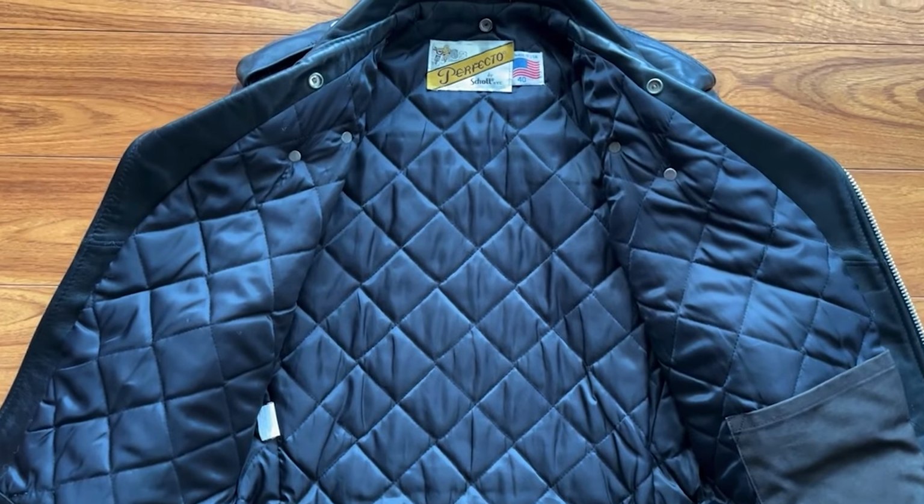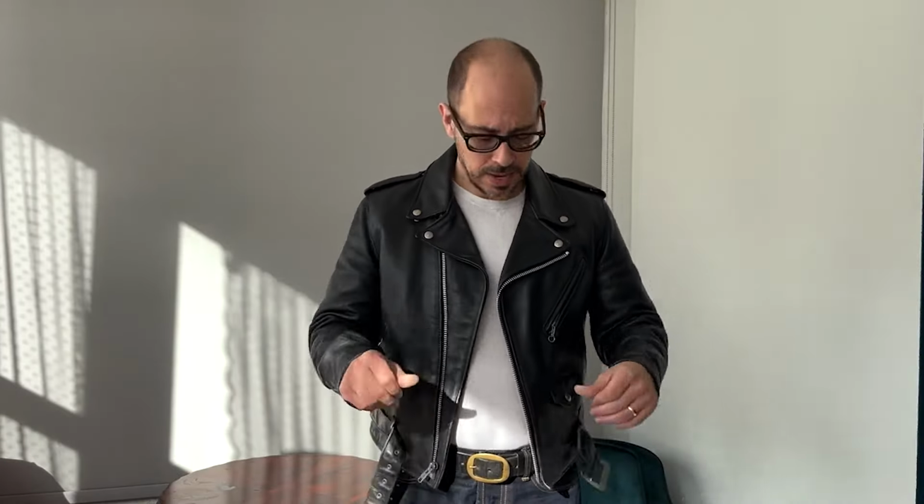The jacket has pockets, what are called hand warmer pockets here at the waist. And it's got a chest zip, you know, back in the day would have probably been used for cigarettes. And then this ticket pocket, coin pocket, kind of an extra pocket, little guy here. Could put a bunch of random things in there, but that's the pocket layout. Oh, there's also one little guy right in here, which I have found to be maybe the most useful pocket on the entire jacket because you can put your phone in there and other things. I put my wallet inside this pocket. It really keeps it secure, especially once you zip the jacket.